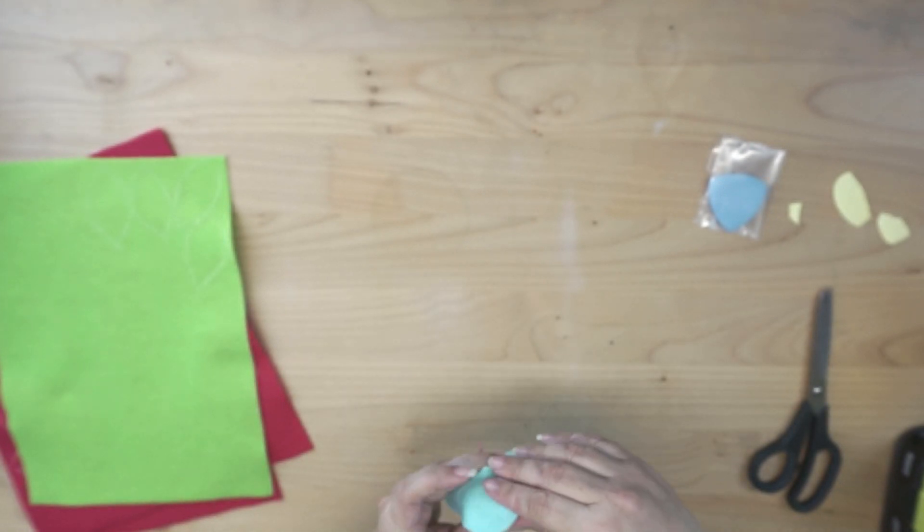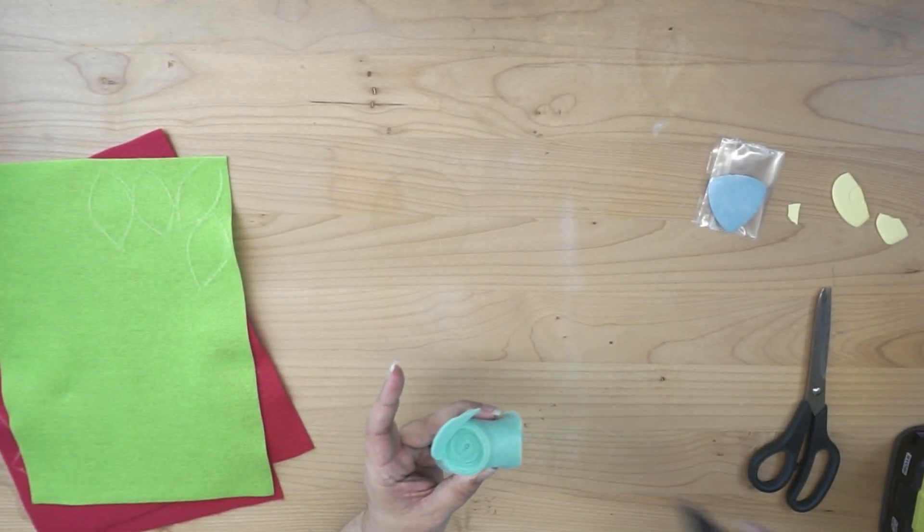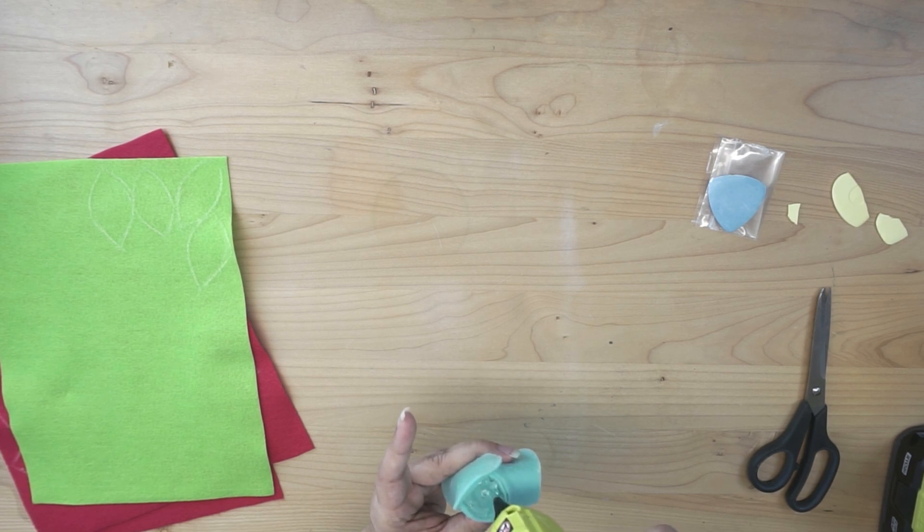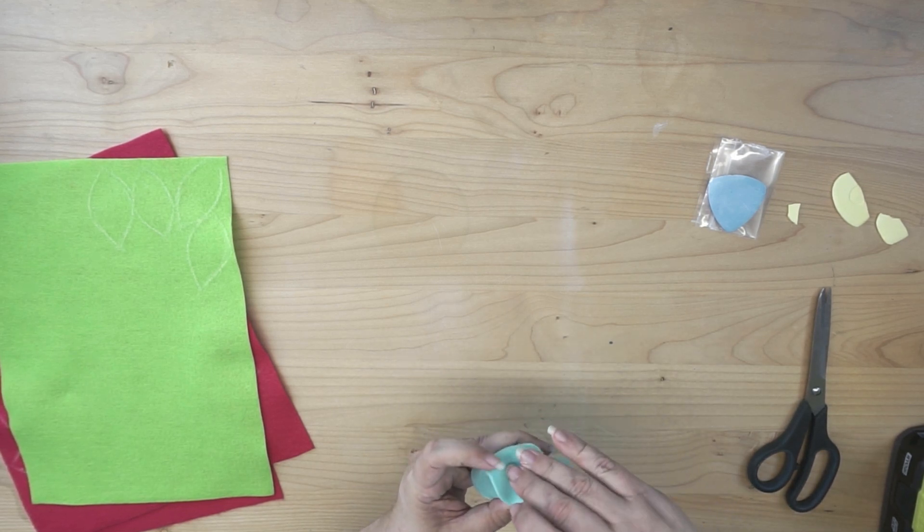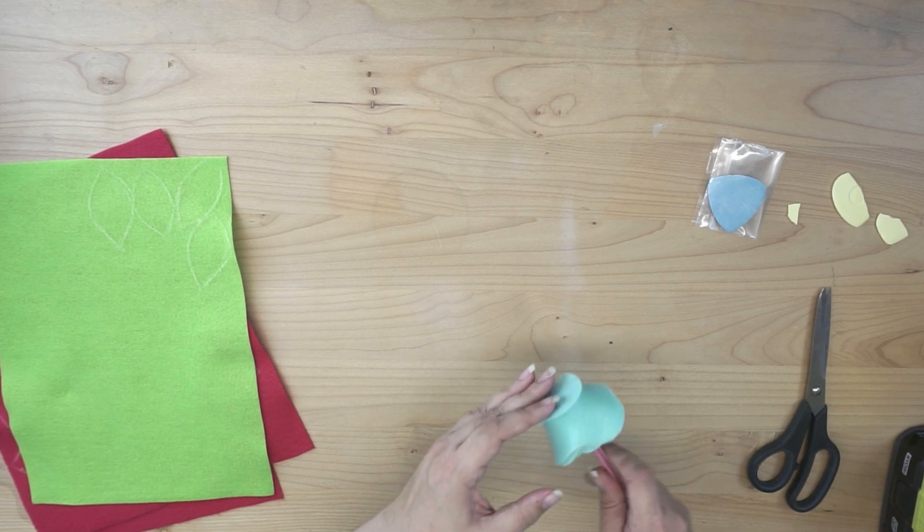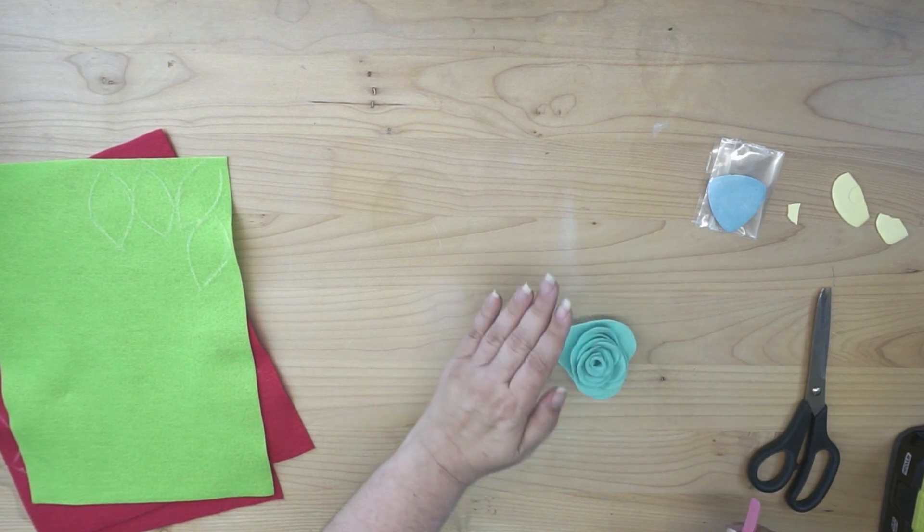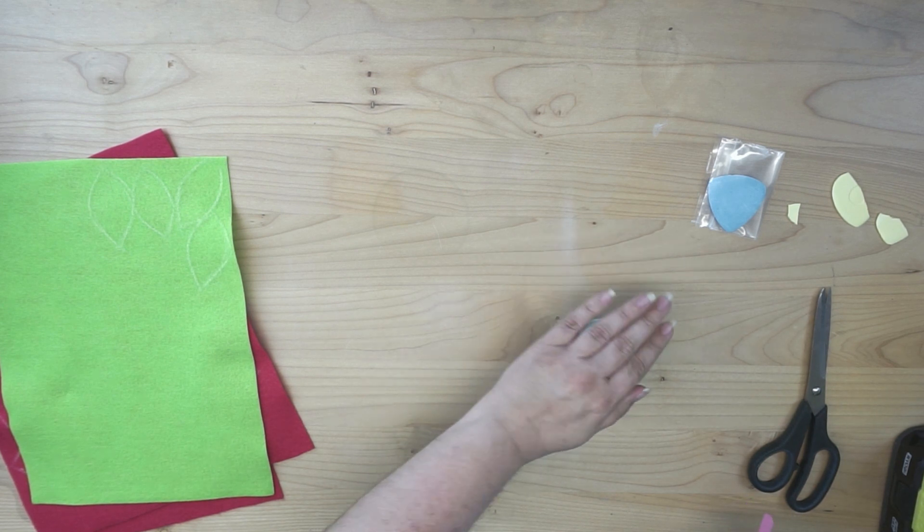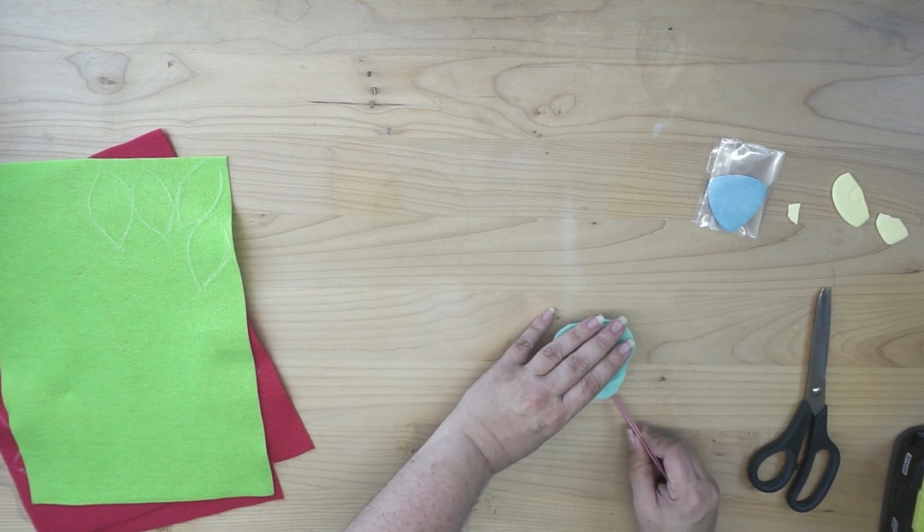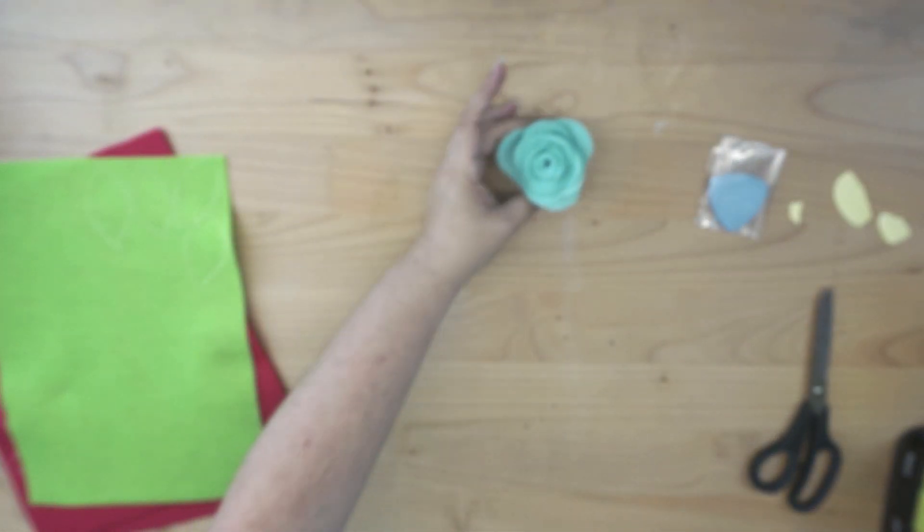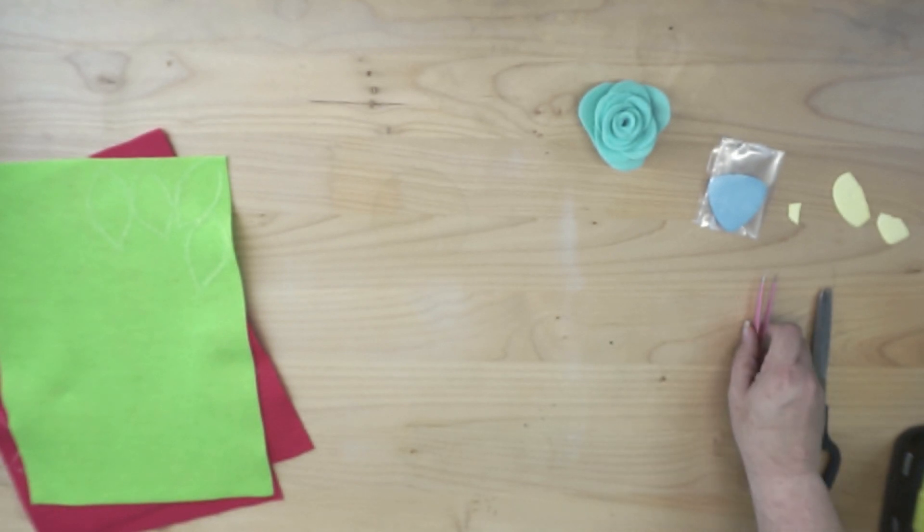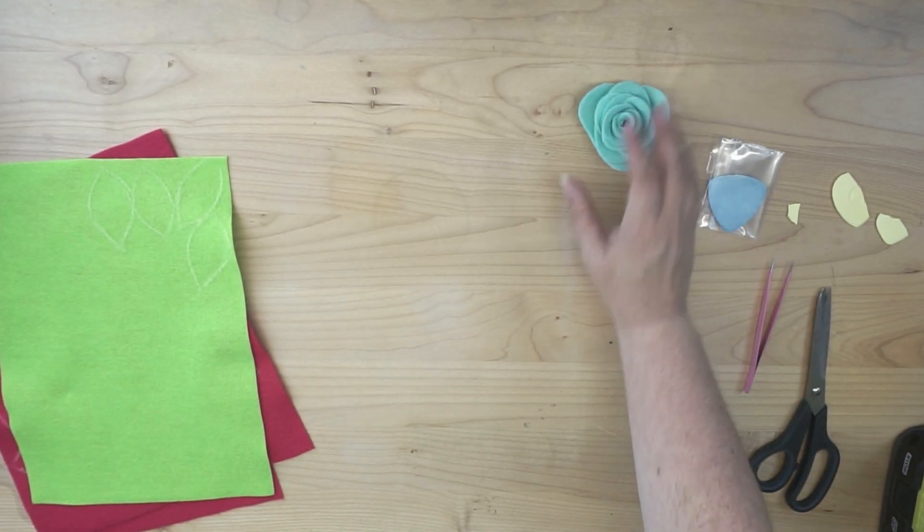So the next thing I'm going to do is take my hot glue gun. I'm going to use a fair amount because I don't want this to unravel. And I'm going to cover it with that little flap at the end. I'm just going to apply a little bit of pressure. It'll also help to kind of spread my flower out. And then there's one really cute rolled flower. So I'm going to do these other two, and then I'm going to show you what we're going to do with these flowers.